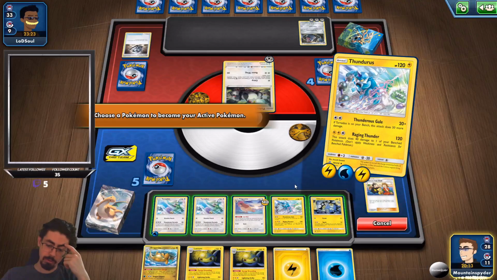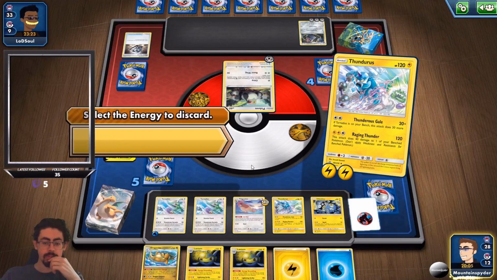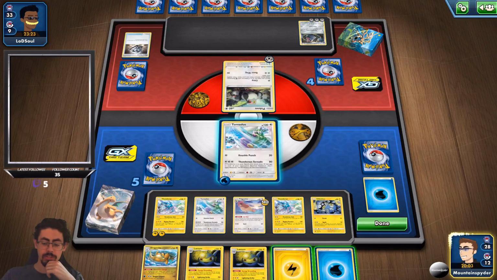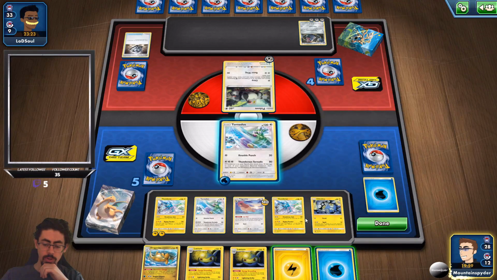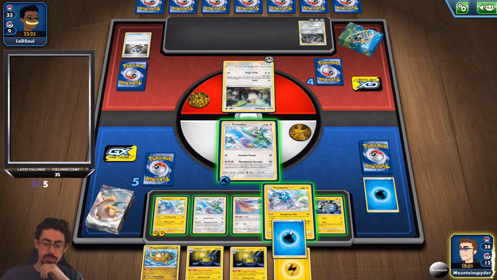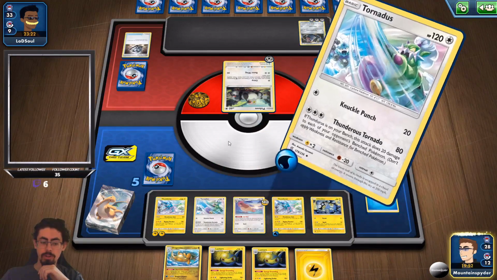Oh, but the hints are coming up because I haven't played yet. I'm going to retreat into the Tornadus. Let's get rid of that energy there, just so I can apply pressure to this Pidove so it has to switch out. I'm going to put this other energy onto my other Thunderous for now. And then it's just Knuckle Punch.